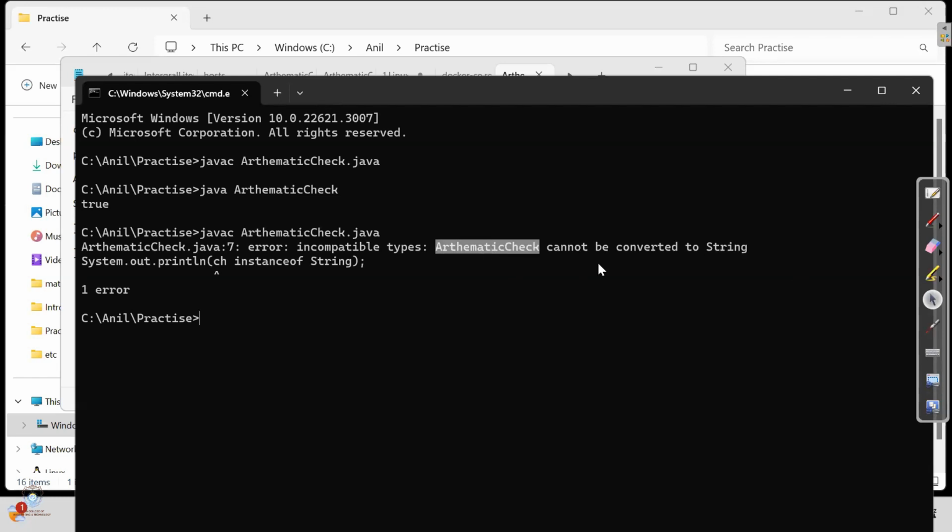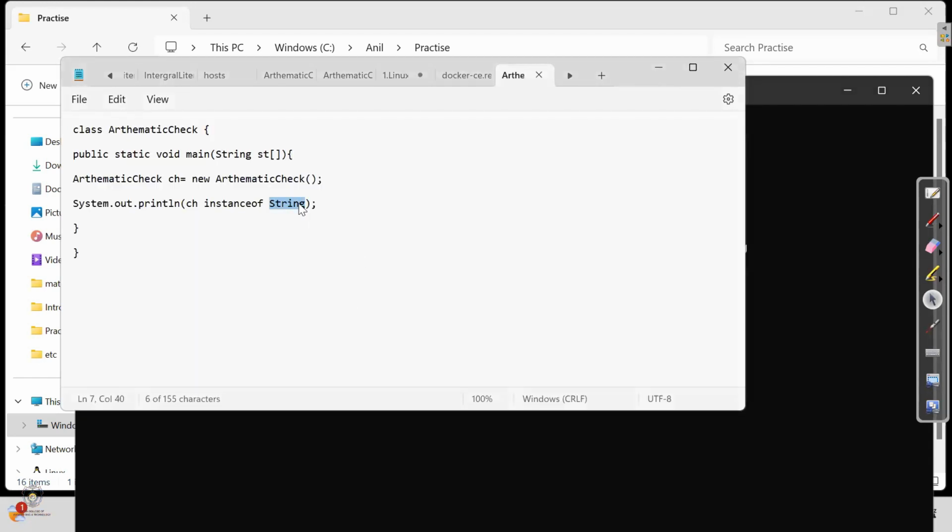There is no relation between these two classes. So the instanceof operator says incompatible types. So for now, I'll not make any relation. I'll take the same class.